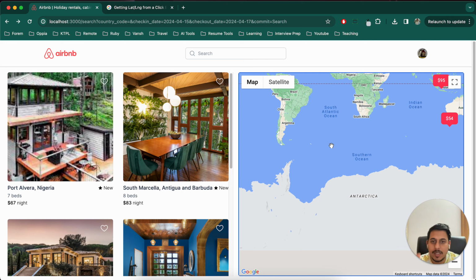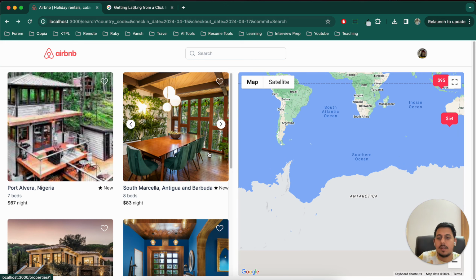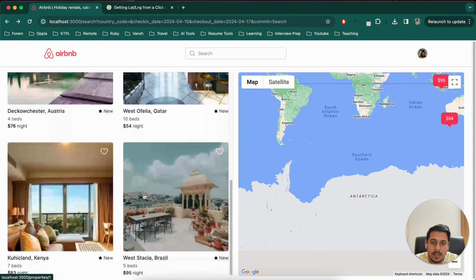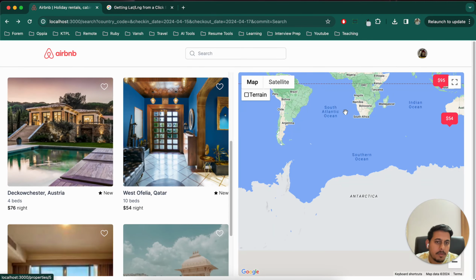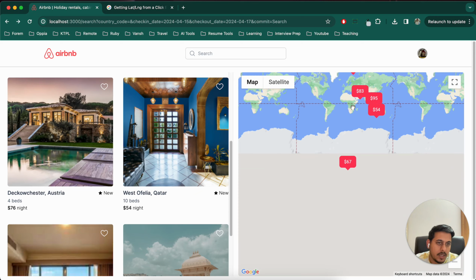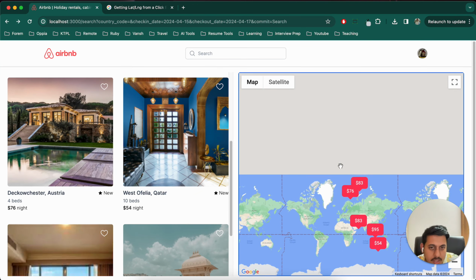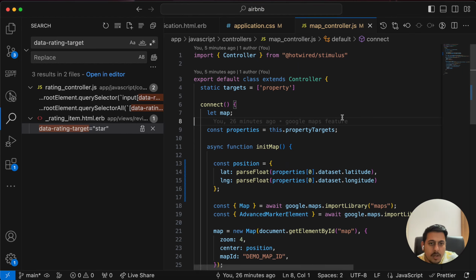In the last video, we set up the Google Maps, but there were some UI fixes. For this video, I have already fixed those things. I'll show it to you directly in the code, because I used help from ChatGPT to fix the UI. I have made the left part scrollable and the right part fixed, which is basically just the map. So let's check the code.